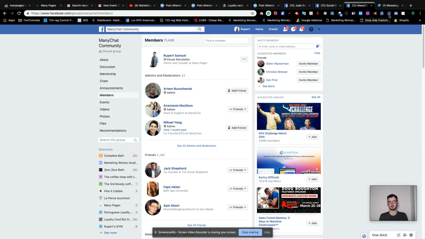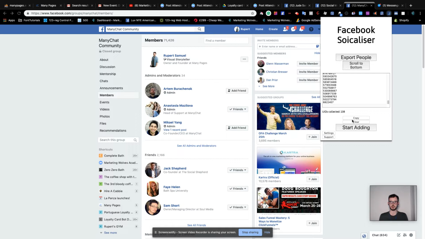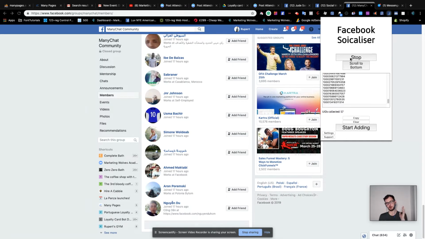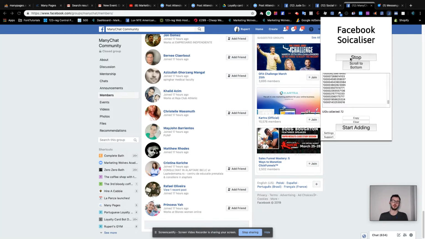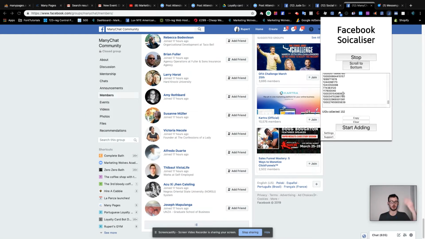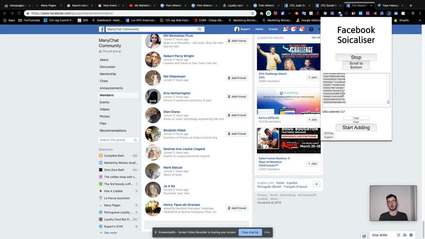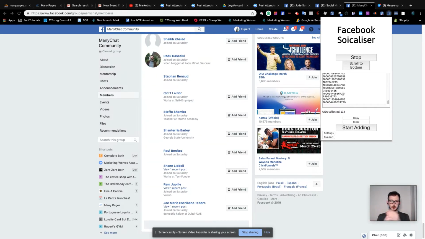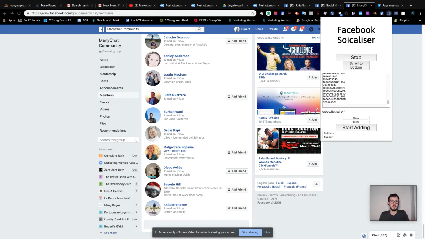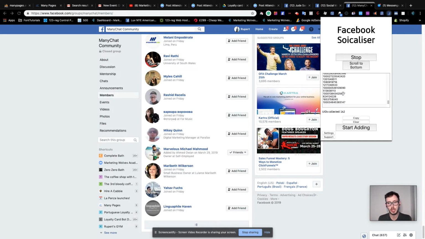So on the group, again, the same thing. You just clear off the previous list, export it, and bang, if you left it here long enough, you would have all 70,000 people from ManyChat inside of a UID list, which you can keep in like a CSV file, and then just re-upload it into here, so you don't have to constantly keep doing the download or the export, or the scraping, technically what it is, going on here.